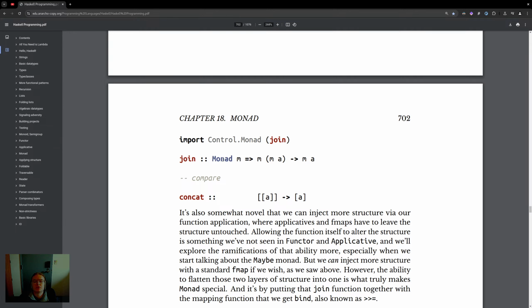So join on a monad M. M with a monad A in it.